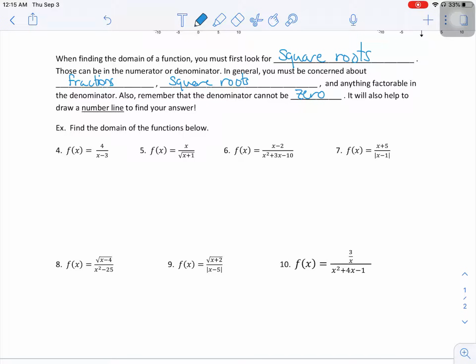It's also helpful when you are looking at interval notation to possibly draw what is possible versus what's not possible for your actual domain. I'm going to look at a few of these examples for this one and possibly pop up a secondary video to go through the other ones.